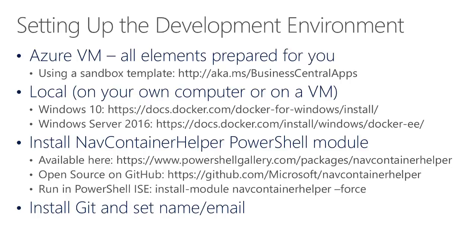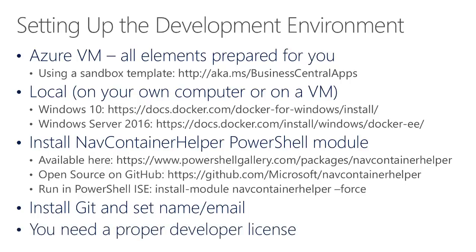So we'll set that up together. In order to be able to communicate with a remote repository through Git, you'll need to set the global name and email address system settings. And probably the most important of all, you need to use a valid NAV partner development license. Without that, you're out of luck unless you want to do development for particular customers yourself.